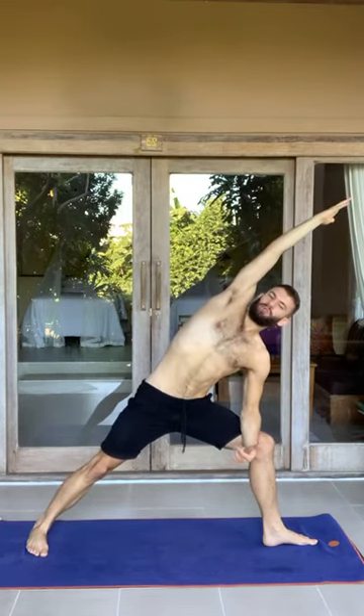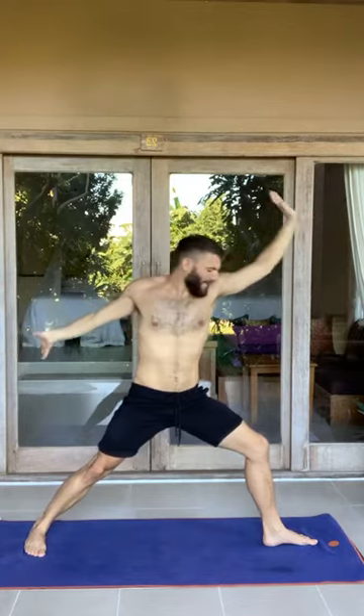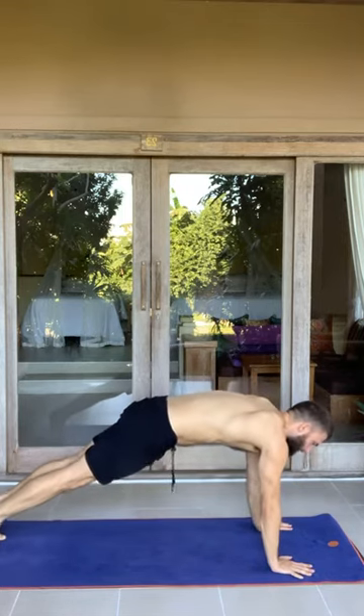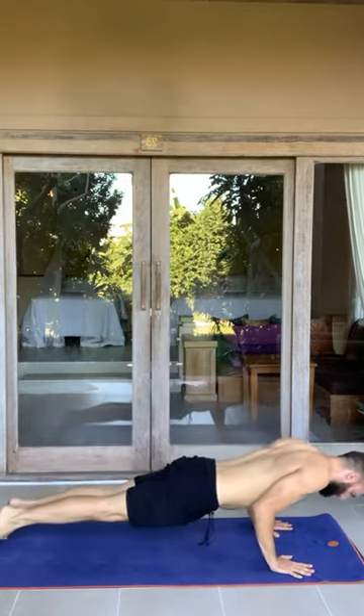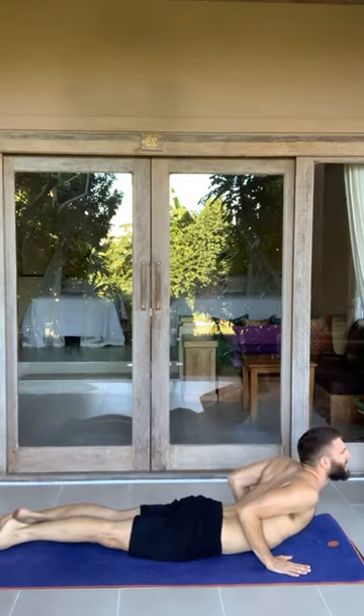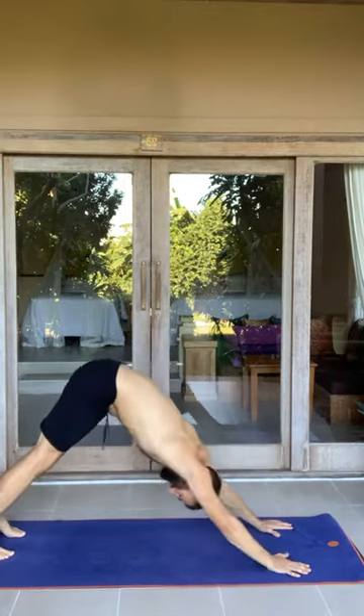The breathing is hard, guys. It really is. Take the forearm, plant it on the thigh, sweep the arm up and over the head. Inhale here. Exhale, come back to your warrior two. One more time — plant the forearm, sweep up and over. Find length from the edge of your foot through the fingertip. Spin the chest towards the ceiling. Inhale here. Exhale, come back into your warrior two. Plant the hands, cycle down, foot back, plank position. You've got options — chaturanga or roll the body down. Inhale, baby cobra or up-dog. Exhale, push down and back into downward facing dog.